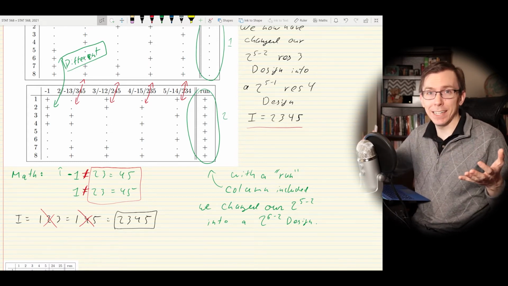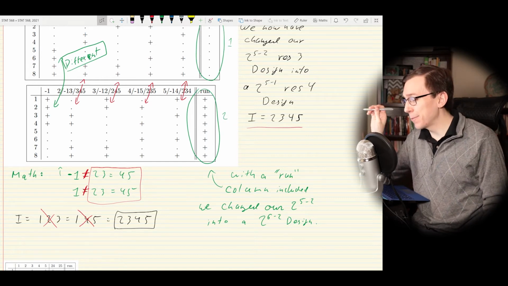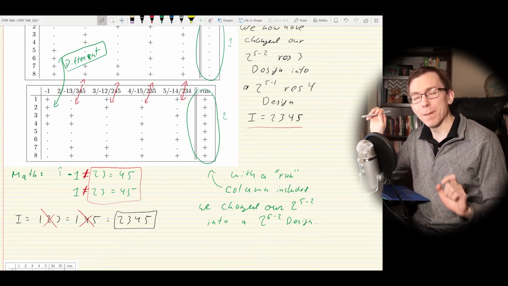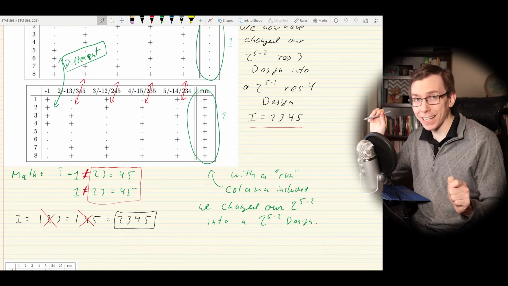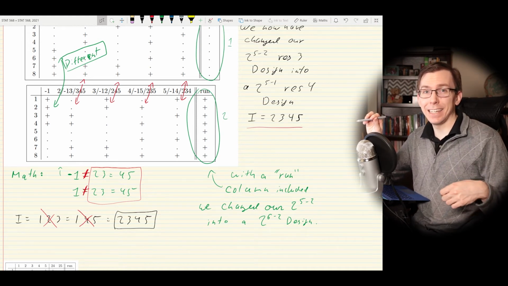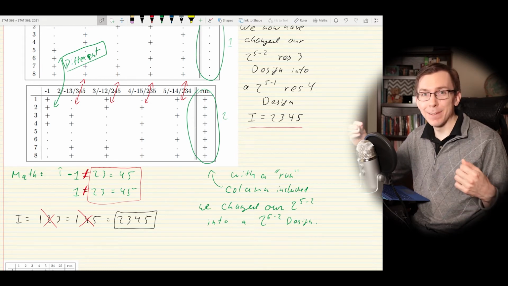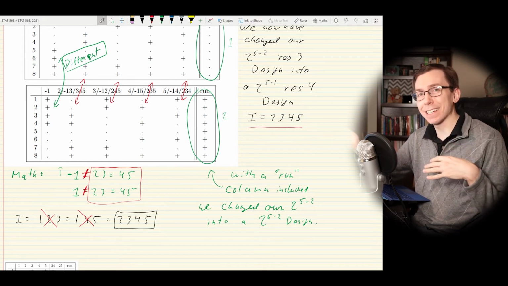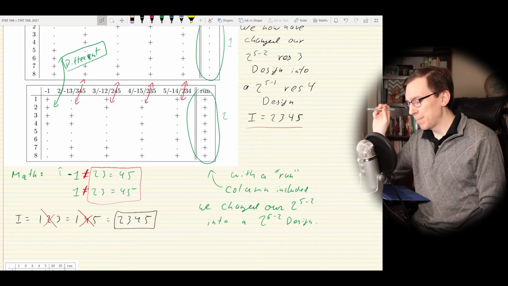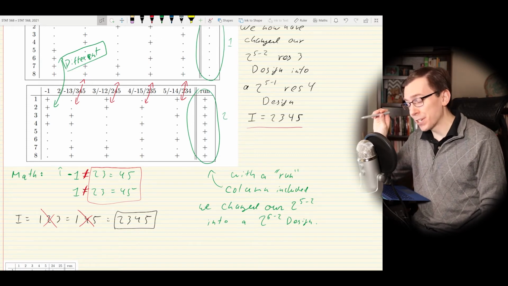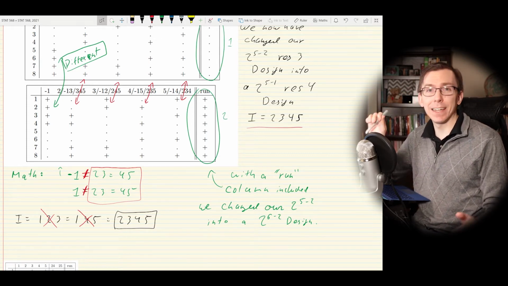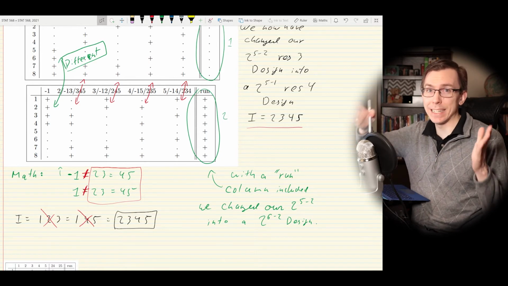We have lots of aliasing relations. And then when we find out what's interesting, or what may be interesting in that first design, we go back and say, let's run the design again, but using this fold over technique to do de-aliasing. The point is that it can be more efficient to run a design this way, rather than collect, let's say, 16 data points at once.